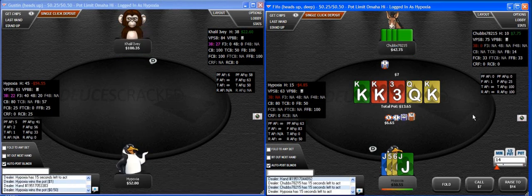We don't know a lot about him. I think that obviously we know he's loose passive, which would lead us to not want to call here. However, a lot of weaker passive players are kind of erratic, and you might run into a player that every time he had a flush draw here, or every time he had a 3, or even if he has pocket 5s, is just going to pot this river. And we don't really know enough about him to know he's not doing that.